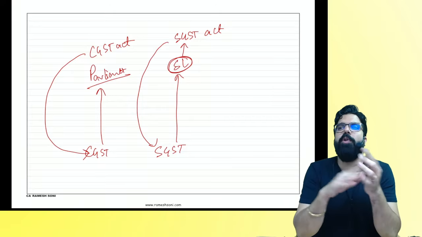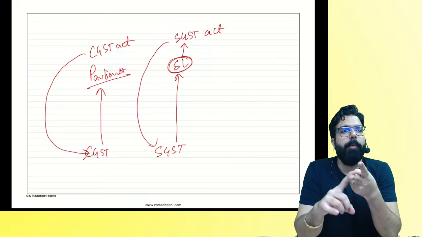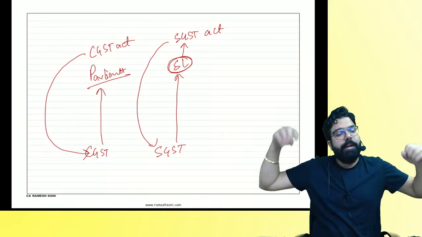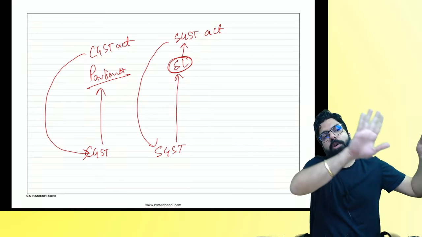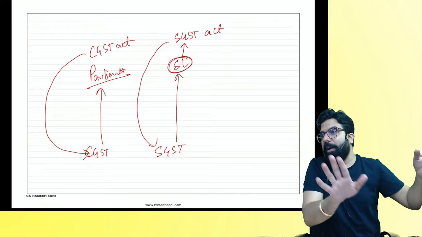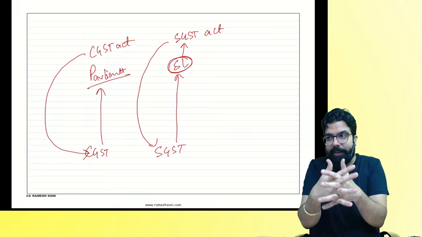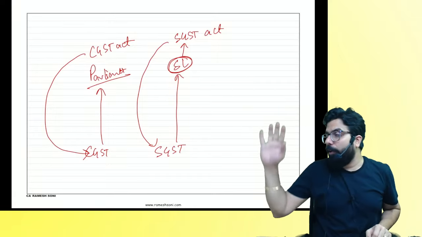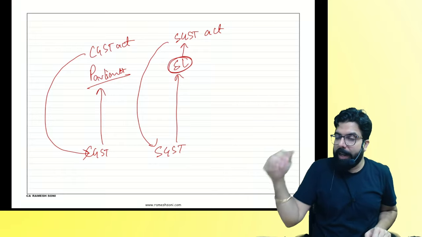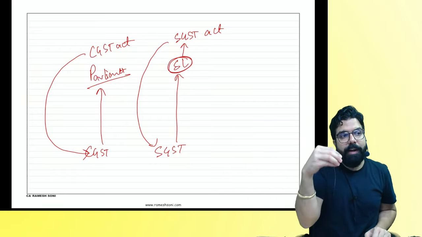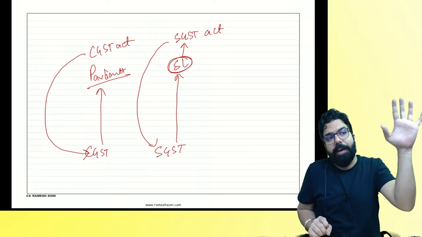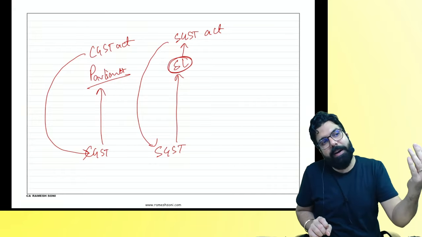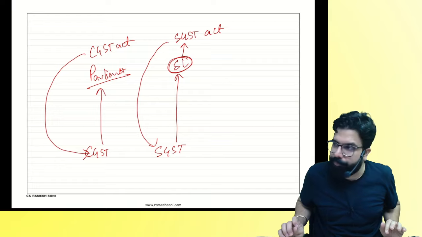Article number 265, no tax can be collected or imposed without authority of law. Correct, everyone? Now, central government, parliament will make law for the whole of India, state legislature for the state. So that there is no fight, they divided the power between all the three. Article number 246, union list, who will make the law? Parliament. State list, who will make the law? State legislature. And concurrent list, who will make the law? Both central government and state government will make the law together.